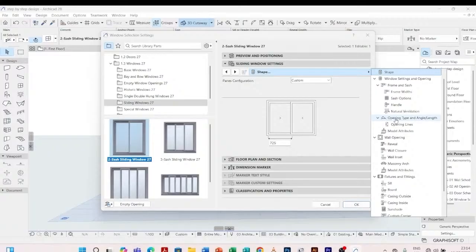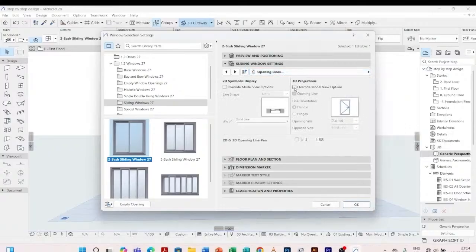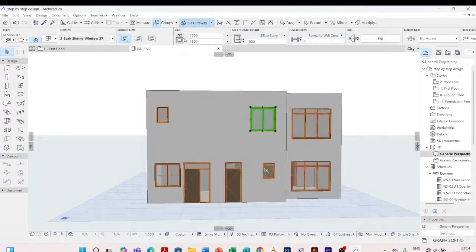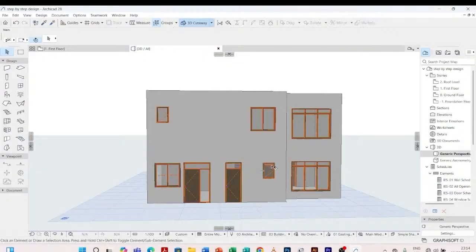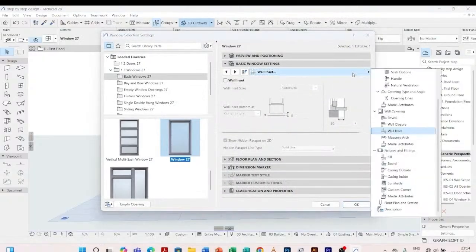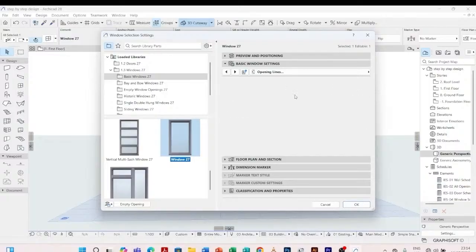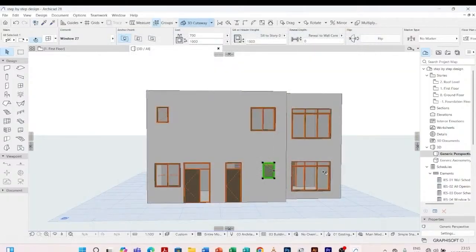Come here, opening lines. I overwrite. I untick them. The same to this. Control T. I come and drop down opening lines. Click on this and check.